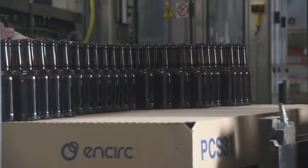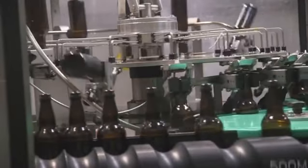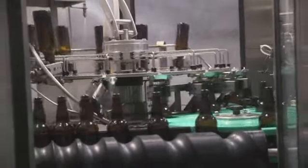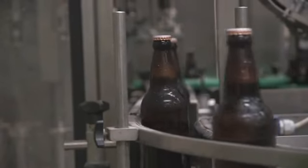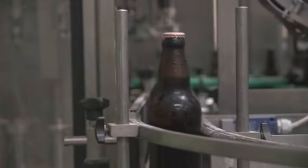The first stage of the bottling is to get the bottles up onto the racks to start moving them through towards the filler. On the way to the filler, the bottles will first get purged, which involves removing any oxygen at all from the bottles. Immediately afterwards they get capped, and then the bottles run down through our pasteuriser, which involves heating up the beer for a short amount of time and then cooling it back down again — rapidly.